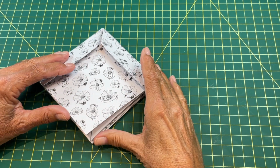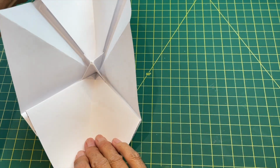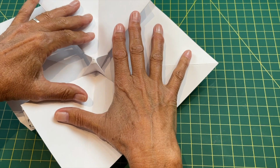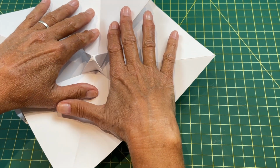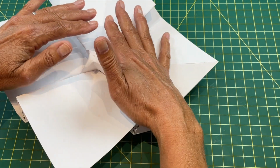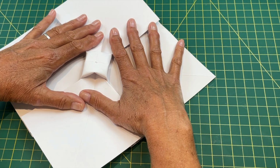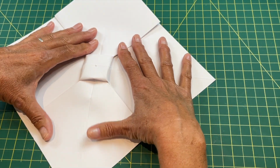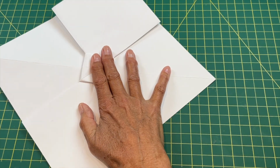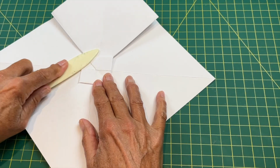Now what we're going to do is we're going to open this all up. And as you can see inside, you've got this little hub, or they'll call that a square knot. So as you're holding this all down, you just keep pressing it down like this, go slowly, and you'll see that by pressing it all down, you're going to form this little square knot in the center. And once it's all down in place, you can press the rest of it down. Isn't that cool?